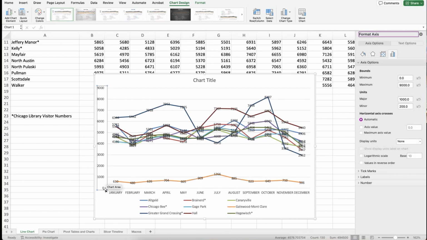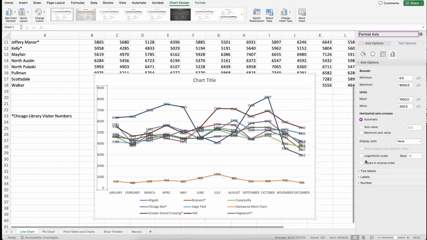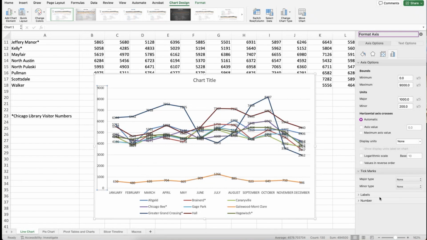So right now we aren't able to tell what's going on in between each major unit. But if you, for example, decide to use tick marks, and we turn on the minor tick marks for the outside, you'll notice that it has a tick mark, and it's going to be for every 200 is where the tick marks are going to be. So that's what they mean by minor unit.